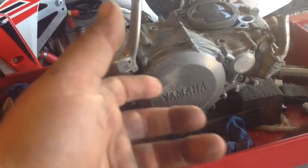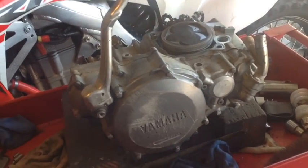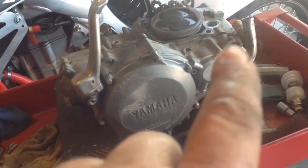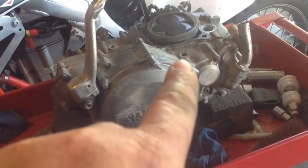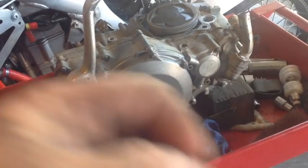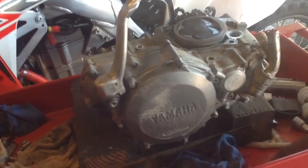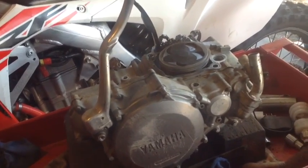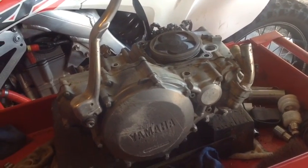Take that off. We're going to pull that case off, and then when we get inside there, we're going to have to take off the clutch basket. We're going to have to take off the crankshaft nut and the countershaft nut so we can split the cases. Actually, you don't have to take off the clutch to split the cases. It just makes it easier, and then get in there and replace all the bearings. So I'll get you up to speed. All right, so skip ahead a lot. Sorry, my camera actually ran out of batteries.